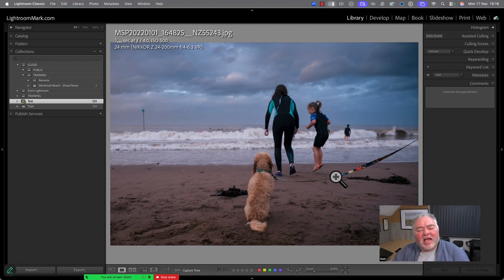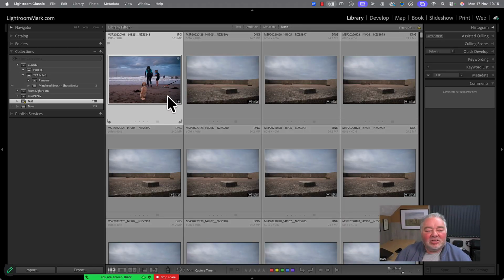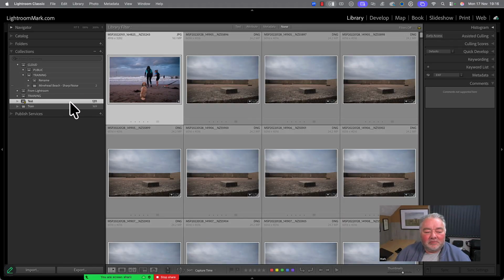Well, I probably took it with a camera. What camera did I have there? So there's another piece of information. I won't know what lens I took. I won't know what depth of field I took. I won't know what shutter speed I took. I won't know the ISO, but I know this information. And I can search for it different ways.